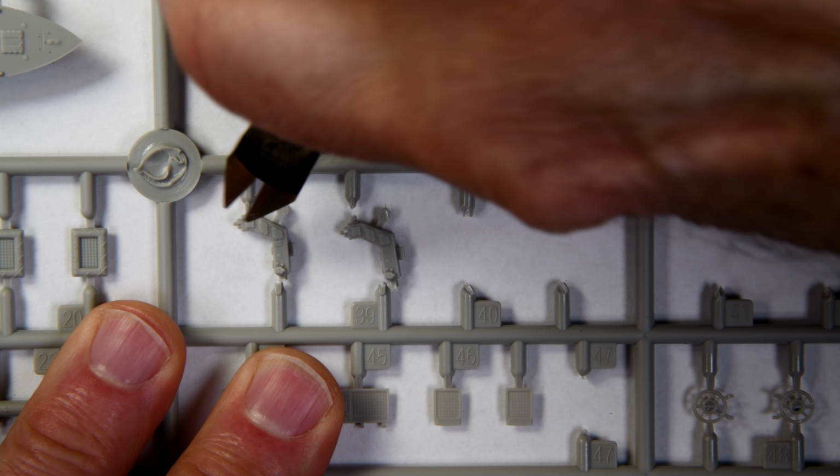Okay, now the ship's bell, E12 and E29. Okay, here's 12, and 29, there's 29 right there. Not very big pieces again, and there's only 1 bell. Okay, very gently here now. That's the bell. And now, number 29. This will be what the bell hangs on.